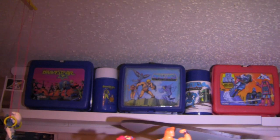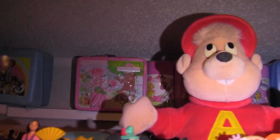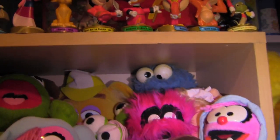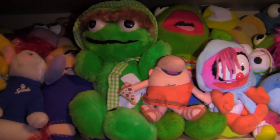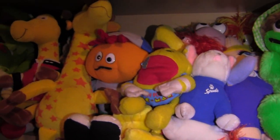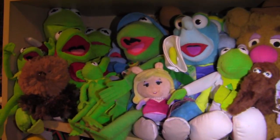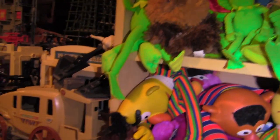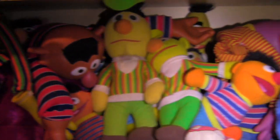I've got a bunch of lunchboxes up on top that are kind of blocked now. And I'll show you what they're blocked by. There's Garfield. Hi, Garfield. They're kind of blocked by this giant structure I built. We'll see more of the lunchboxes a little bit as we get farther down here. But I built this giant structure for stuffed animals. Carrie and I have a crap ton of vintage and newer stuffed animals from through the years. Stuff that catches our eye, Muppets. There's some Star Wars stuff in here that's pretty cute. Sesame Street, again, you can tell, Bert and Ernie are just crammed in there.